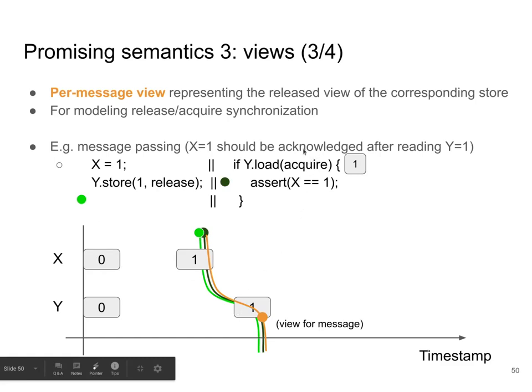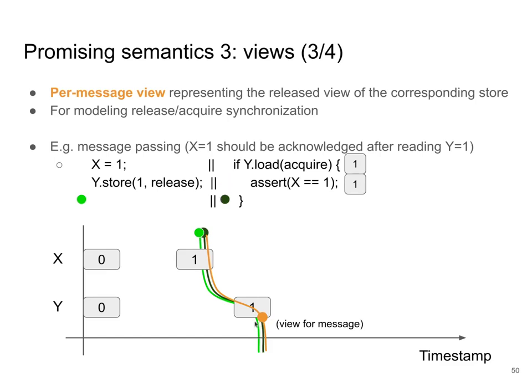If it is not acquire, then only the view for y is updated. However, it is acquire in this example. And as a result, the per message view is incorporated into the per thread view. And as a result, the second thread's per thread view, which is represented as the dark green, is updated to point to x equals 1 and y equals 1. That happens to be the same as the per message view.